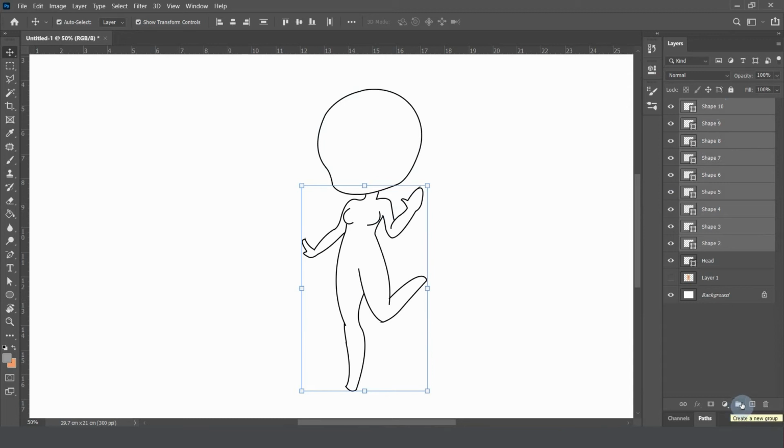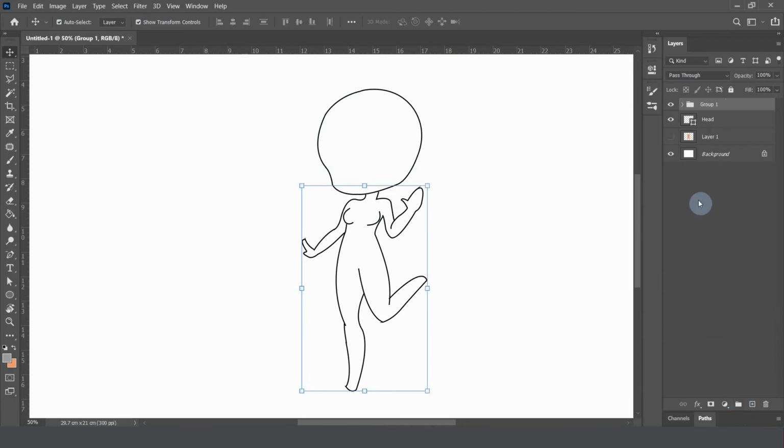That will put them all into that folder, so you don't have to be worried about multiple little parts. When we add a lot more detail, there's going to be a lot more layers, and then you get confused. So this is a really good way to not get confused, and we put them all into one singular folder, and we'll just rename that as body.